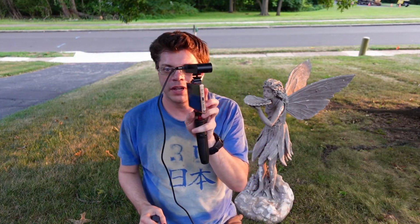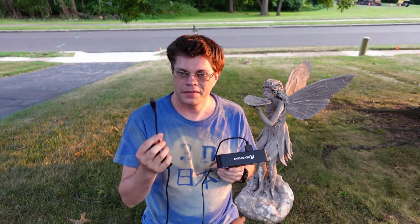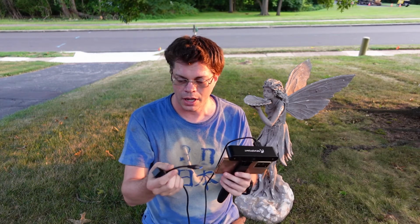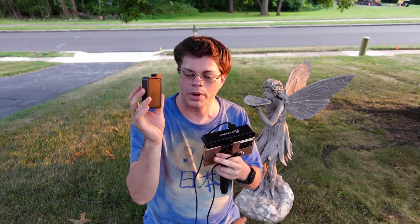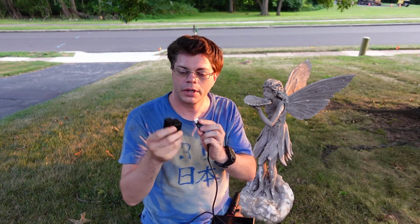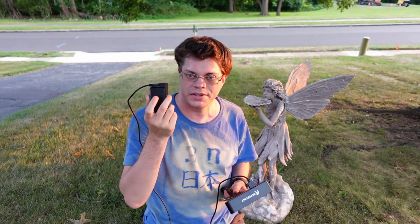Okay, we're outside now. And I've got it all set up on its little mount with my phone. And I've got the USB-A cable attached there, and that is to power the scanner with an external power brick. Okay, plug that into the battery. So, of course, this does not come with it, so you're gonna need one.